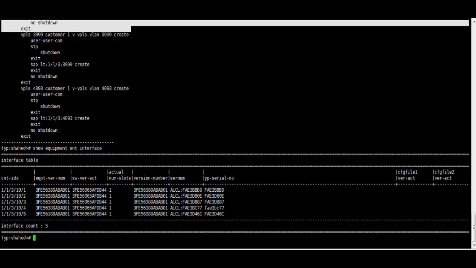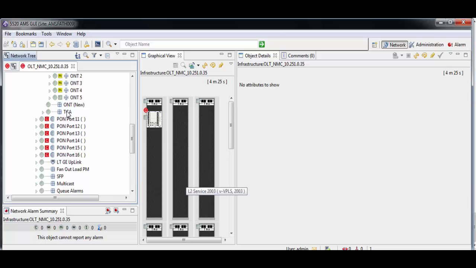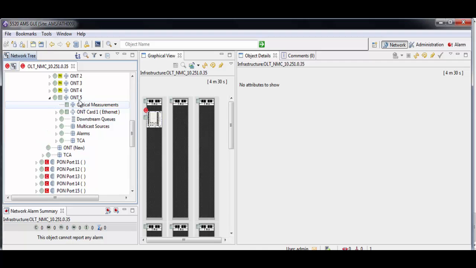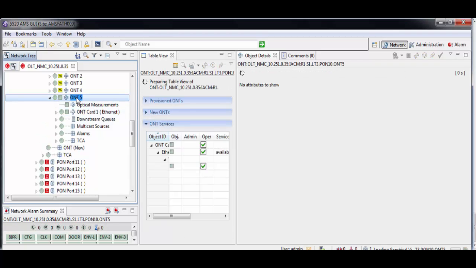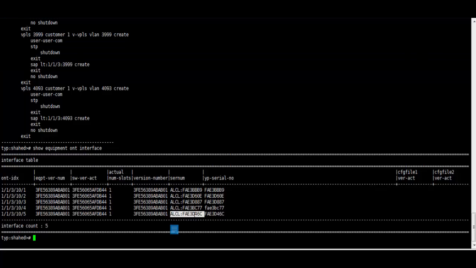Here we see ONT number 5. This is our ONT number 5, D46C.